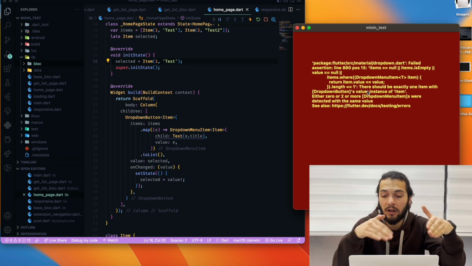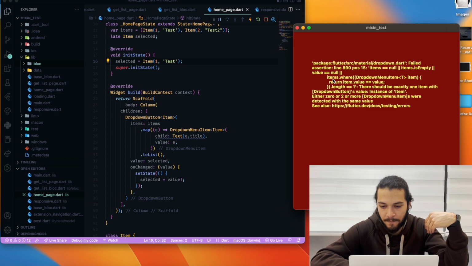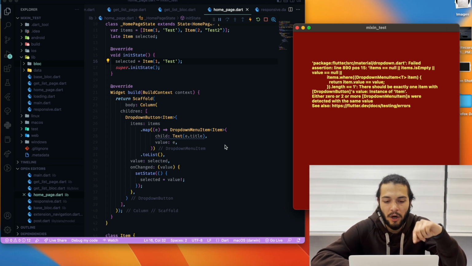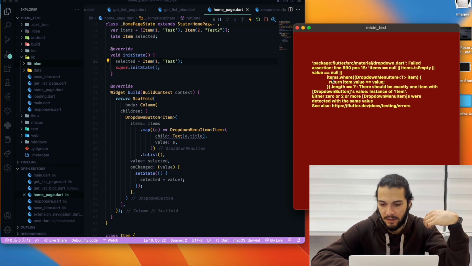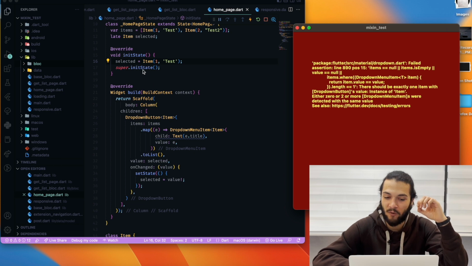If all of these are false, it checks this line. What happens? The DropdownButton goes through my items and checks for an item that is exactly equal to my value.